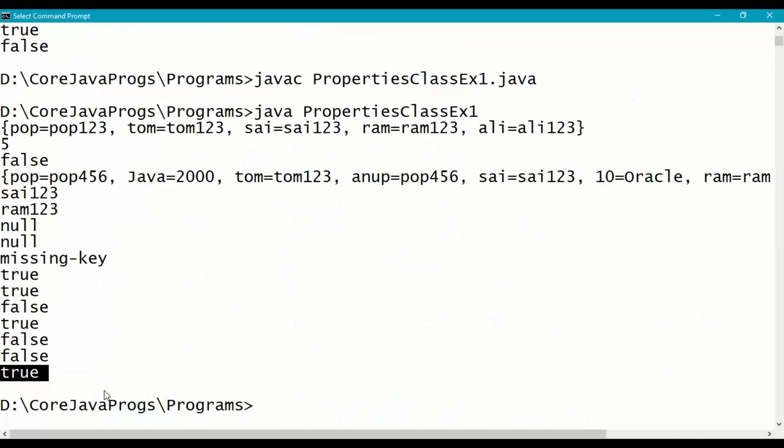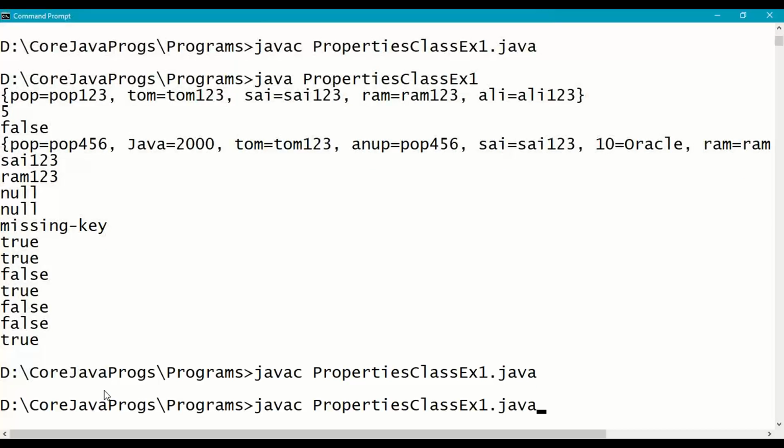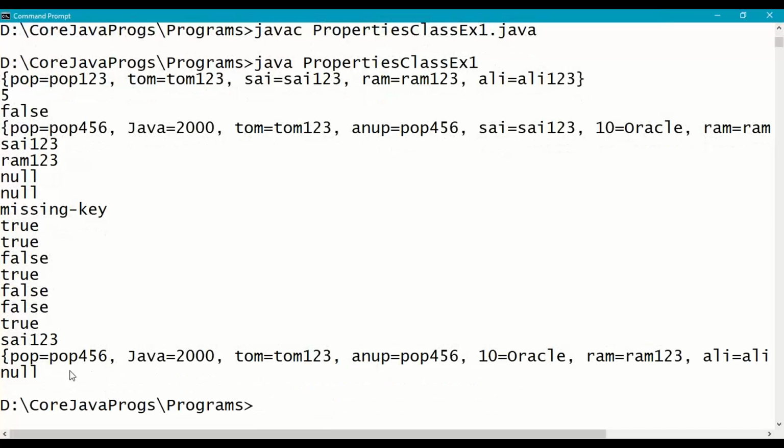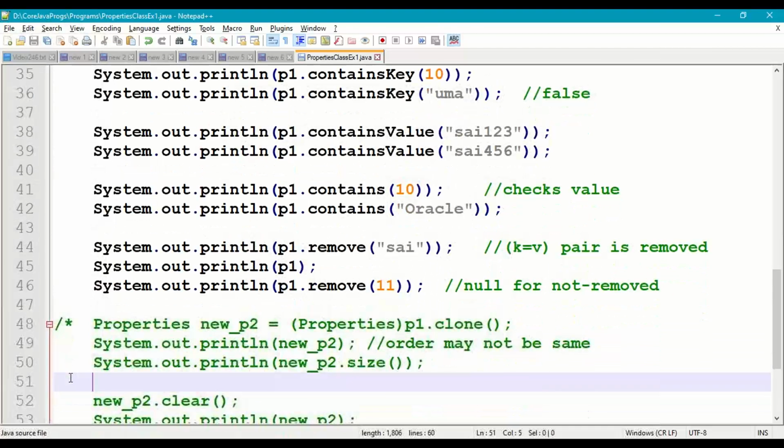So save this, recompile and run. So if you see here Sai123 after Anup, it is missing. After Anup, Sai123 is missing. We have directly 10 Oracle and then null because we don't have the 11 key value pair.